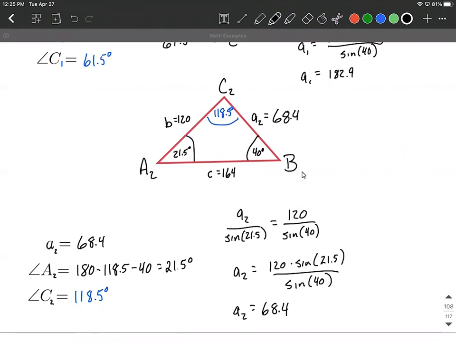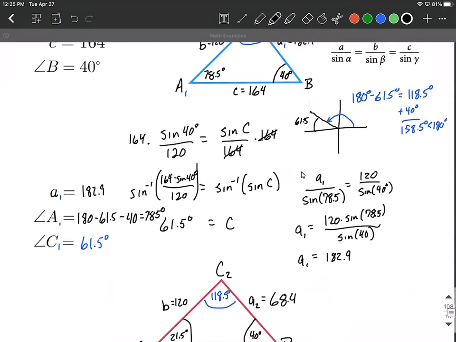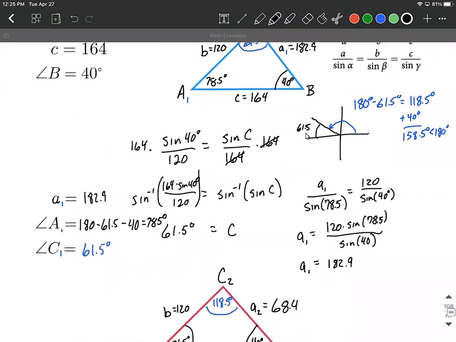So this is the ambiguous case where we get two triangles. Just take your time as you go through it. I think students struggle the most in getting that second value. Basically, this calculation I did over here, where using the sine inverse we got the 61.5, we have to calculate what it would be if that's the reference angle for the angle that also produces a positive value for sine in the second quadrant. So take your time as you go through this. Hopefully this helps out as you work on this ambiguous case and find both triangles. All right, good luck on them.